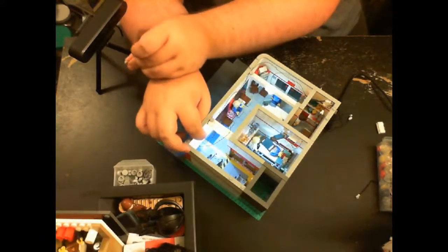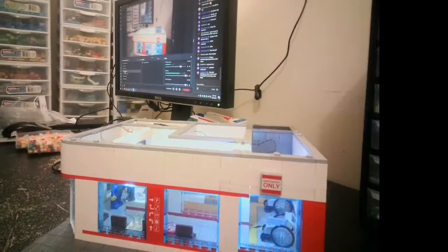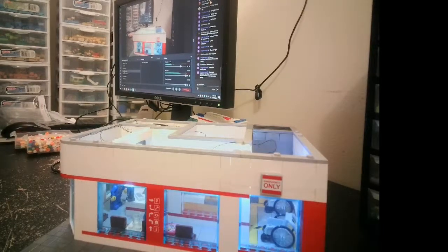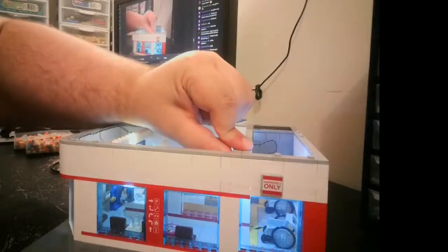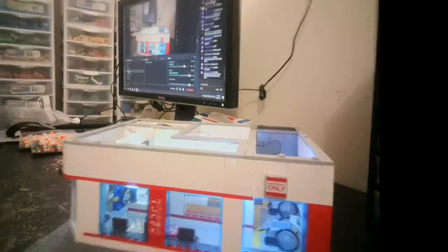And I'm just using a couple of little 1x2 rounded tile pieces here, or 1x1s, just to make sure I can attach them and they catch the wires without crushing them, because that would be very cool. I can use a couple more on the other side. I might even have to worry about tying this down. Yeah, I think that actually will work. A couple of regular plate or tile pieces here. Cool.